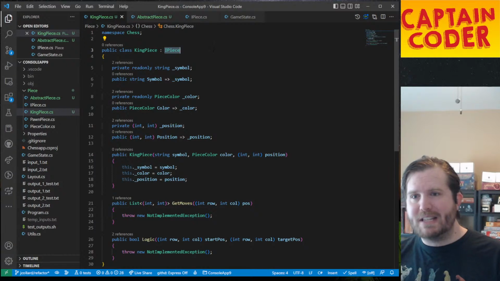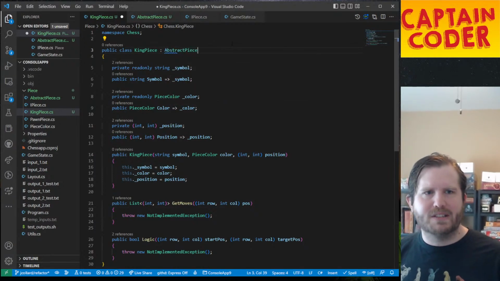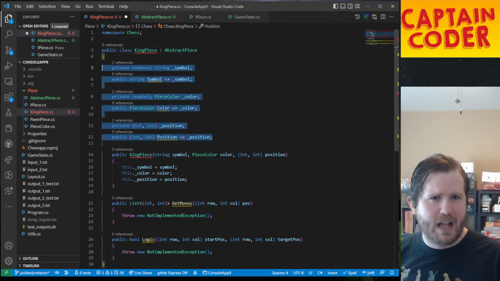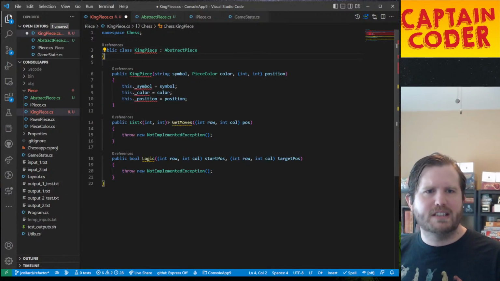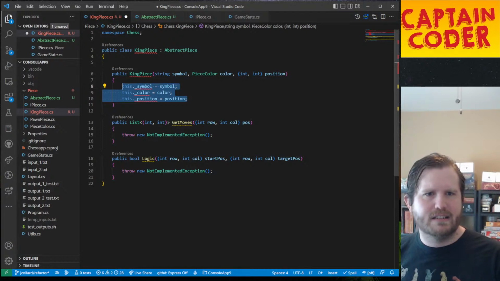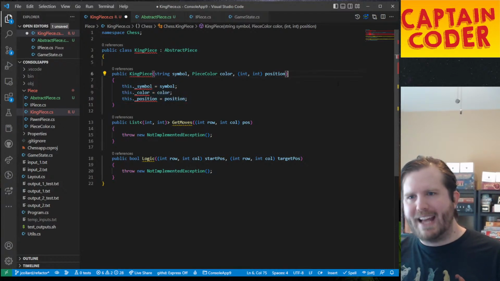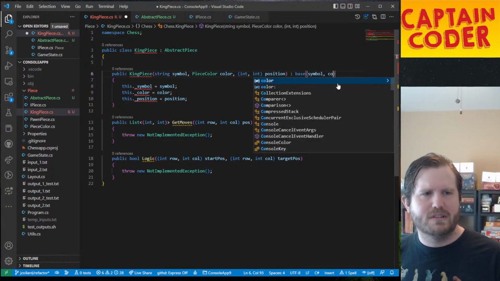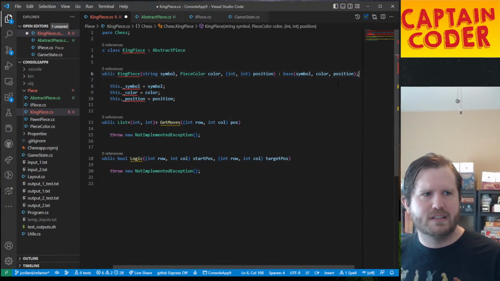So instead of doing I piece here now, I'm going to say that this happens to be an abstract piece. I can get rid of these here, and instead I'm going to pass this off to my constructor. I think the way I do this is base, symbol, color, position.